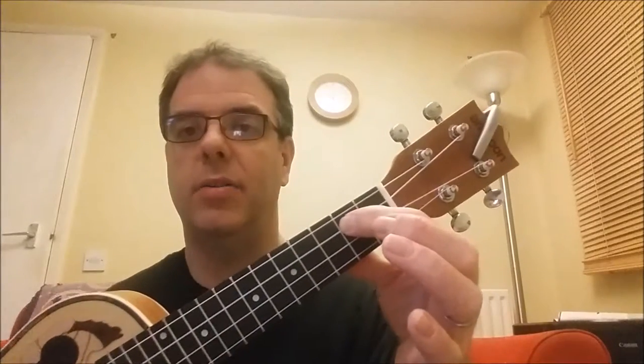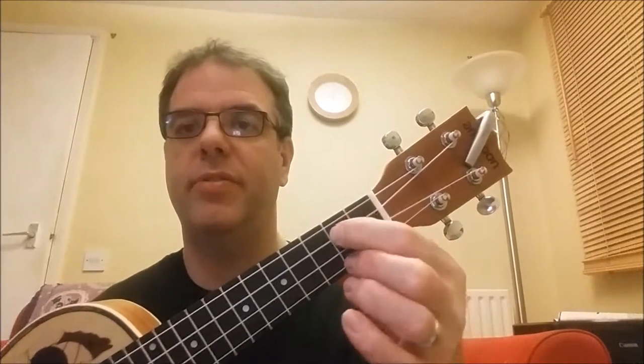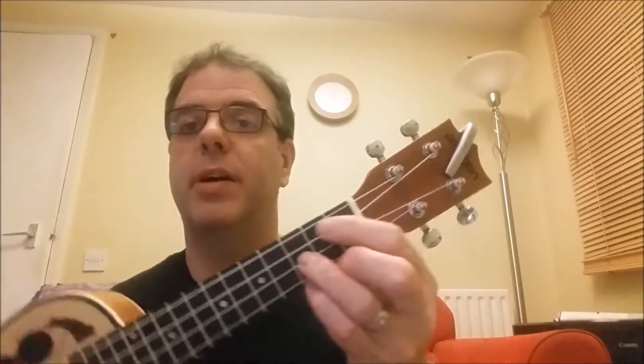Let me show you the three chords, and they're really easy. All it is C, so your ring finger on the A string behind the third fret. And then the F, so your middle finger on the G string and your pointy finger on the E string, which is second from bottom. And finally, the G chord, which is the pointy finger on the C string on the second fret, the middle finger behind the second fret of the A string, and the ring finger behind the third fret of the E string.